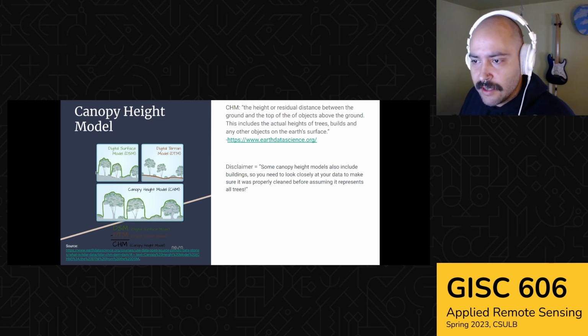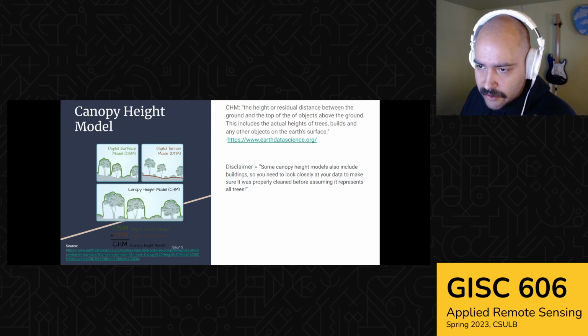So this DSM is both. Whereas when we're looking at the terrain model, it's just the ground height, and we're not really looking at trees. And so if you think about the canopy height model, it's really the digital surface model minus the digital terrain model. And so we're just getting the height above ground.